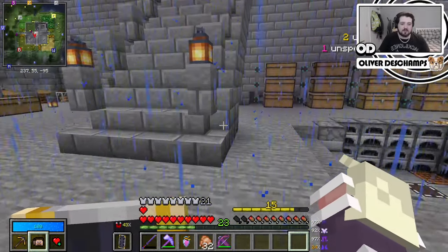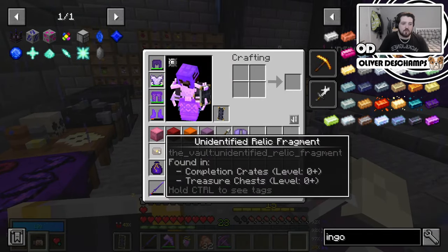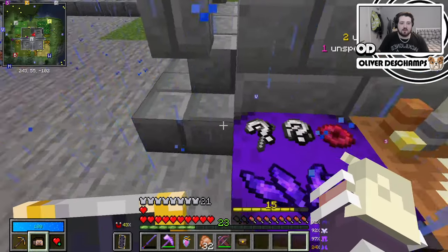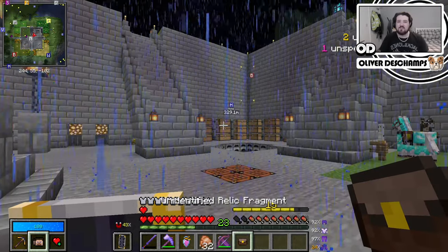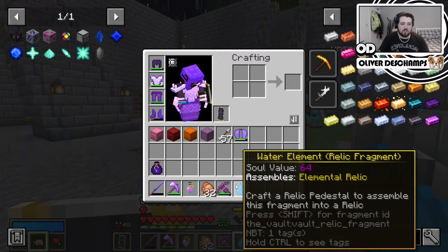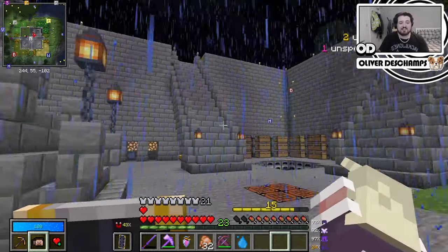We were doing quests last time. In the shop the other day, sometime after the recording, after the smelting and stuff, I saw that there was an unidentified relic for sale. I didn't record it, I forgot to. But we now have a water element, and I can show this off now, which I didn't before.